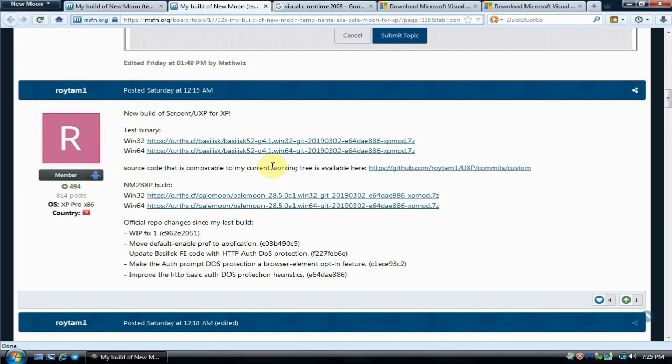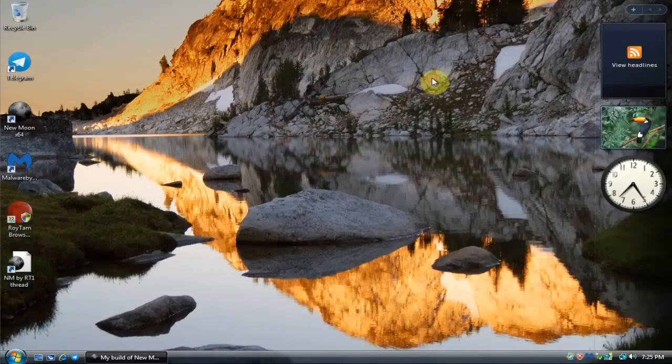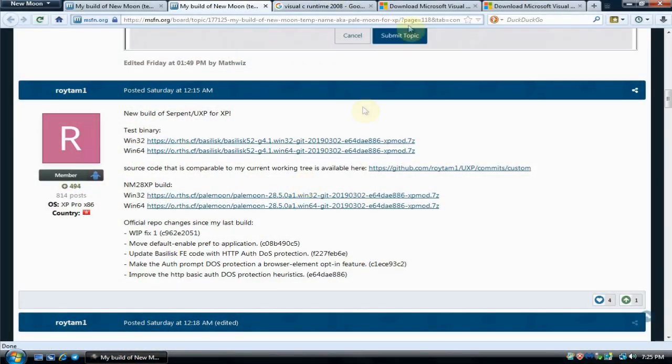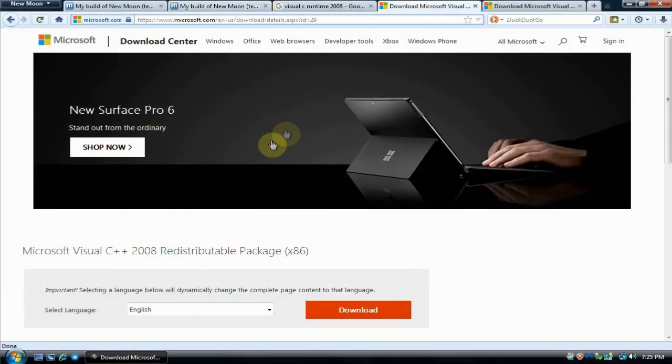They wanted an installer for the browser so they wouldn't have to download them manually and upgrade them manually. However, thanks to a community member by the name of i430vx, we now have an installer, which, by the way, requires the Visual C++ 2008 Redistributable package from Microsoft. I'll put a link to both the x86 and x64 versions in the description. And all you have to do is download and install the version pertaining to your system.